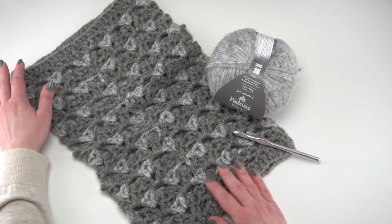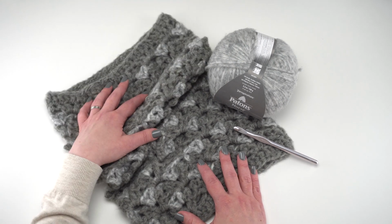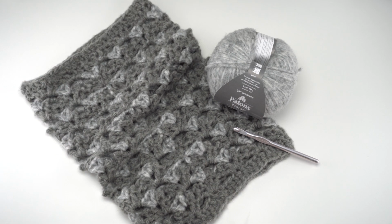To make this cowl, we simply work from the bottom up and create this great long cowl that scrunches down beautifully when you wear it. It's really fuzzy and warm, so let's go ahead and get started.